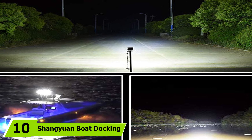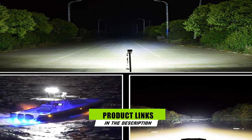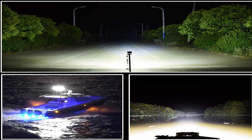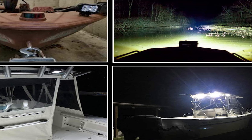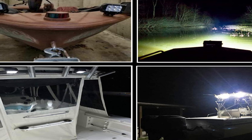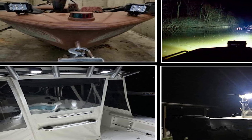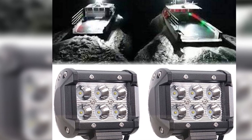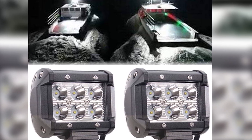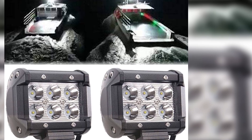Finally, the number 10 position is dominated by Shang-Yuan Boat Docking Light. This set of two-piece T-top spreader lights has a power output of 18 watts and a working voltage of 10 to 35 VDC, fitting both 12V and 24V outlets. Each light has six LEDs equipped with a high-powered chip. The beam angle is 60 degrees for optimal coverage. It has a color temperature of 6000K, meaning it emits cool white light. Like many top-rated options, it has IP67 construction with sealed housing to protect components from dust, rain, and snow.